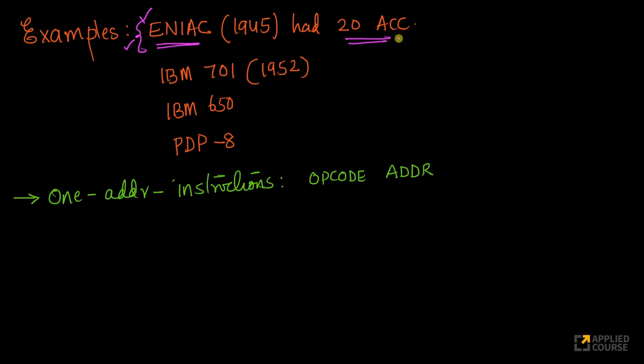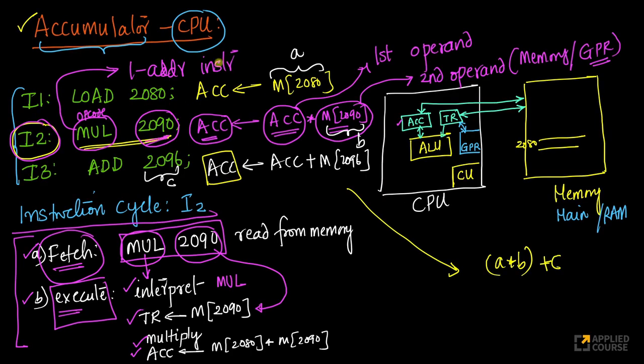So ENIAC was one of the very first modern computers that was built, and it was an accumulator CPU with multiple accumulators. Similarly, the early computers in the 1950s, named IBM 701, IBM 650, PDP-8, are some of the earliest computers. These are actual examples. Today we have more general purpose computers, and we don't use accumulator CPUs per se much, but if you look at the 8085 and 8086 processors, there are some instructions where we take the operands from the accumulator and perform some operation, and store the resultant in the accumulator.